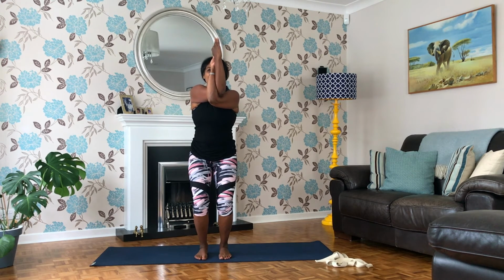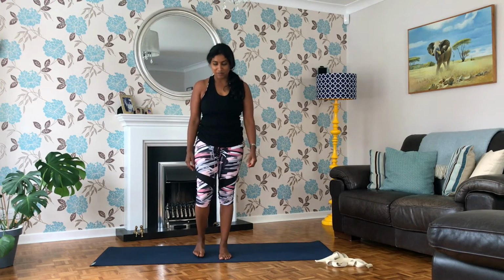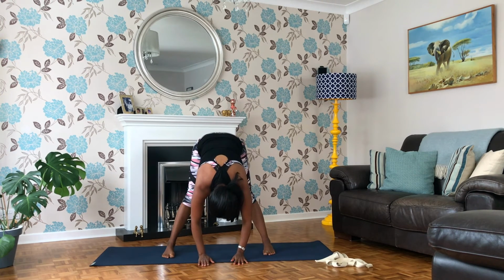Good. Take another breath. And gently release. Good. And roll into those shoulders. Take the legs wide. Inhale, reach the arms up. And then exhale, fold forward into a forward bend. Easy, wide leg forward bend.